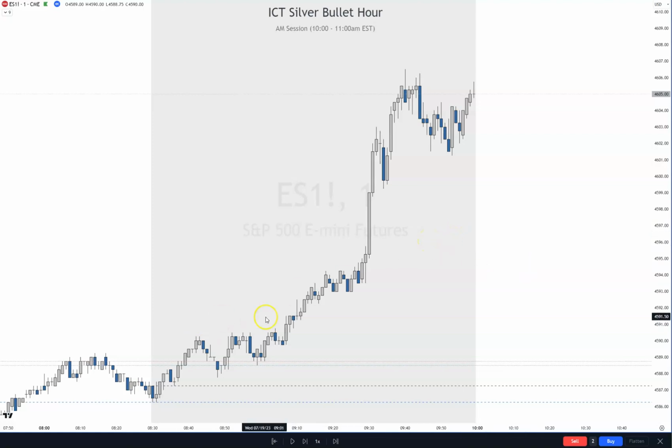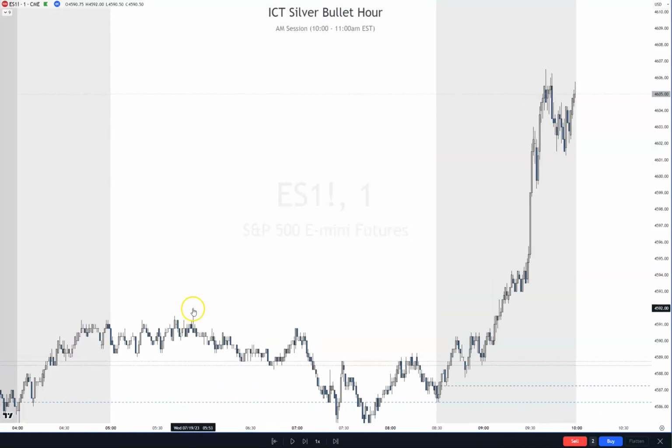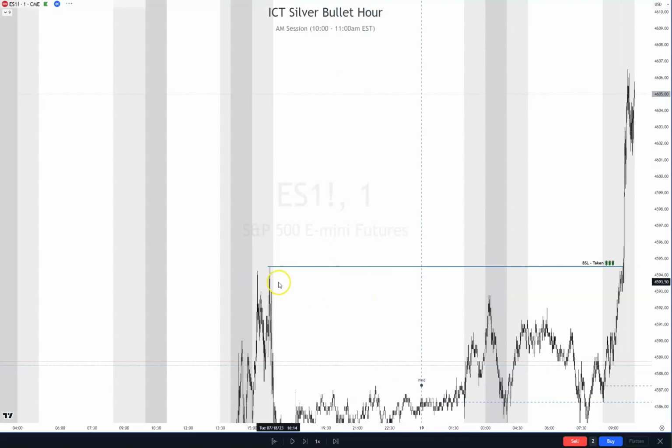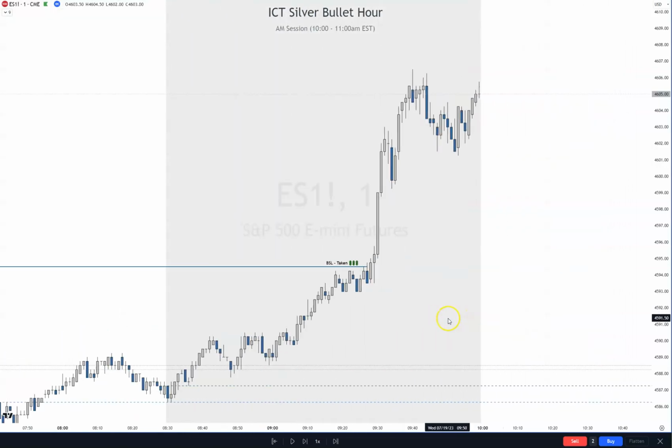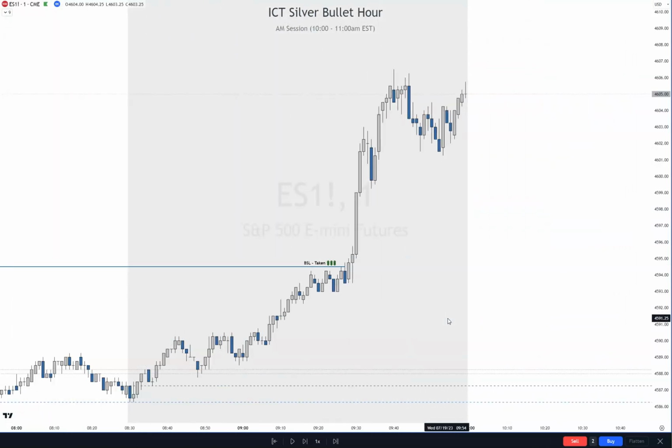Okay, when we first come to the chart here, we're going to scroll back a little bit. We're going to see that buy side liquidity has been taken. Well, you can go back further. There's your buy side right there. It's also taken this. You've also taken this. But the highest right now when we start has been here in the most recent of days. So buy side is being taken. Okay, let me go back here.